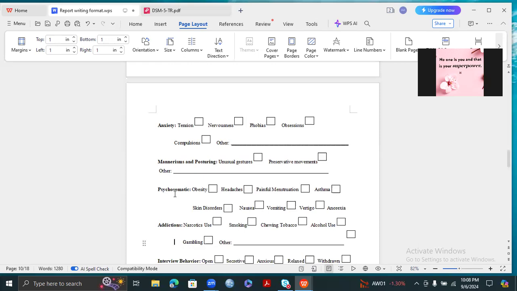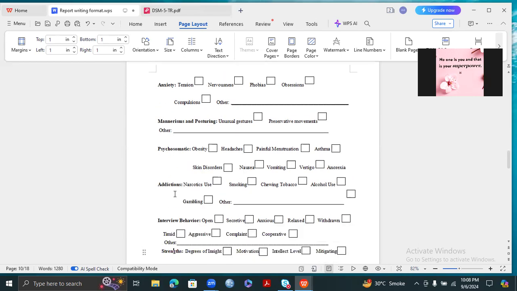If the patient has some kind of asthma or any skin disorder, any medical history, or even sometimes vertigo, anorexia, there are a lot of other complaints in that particular episode with pain. You have to write that down, all right, in your medical records.